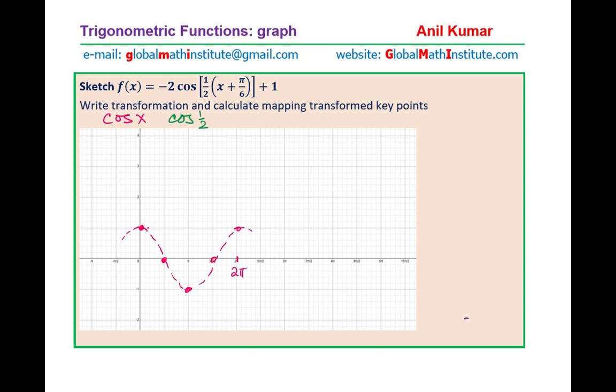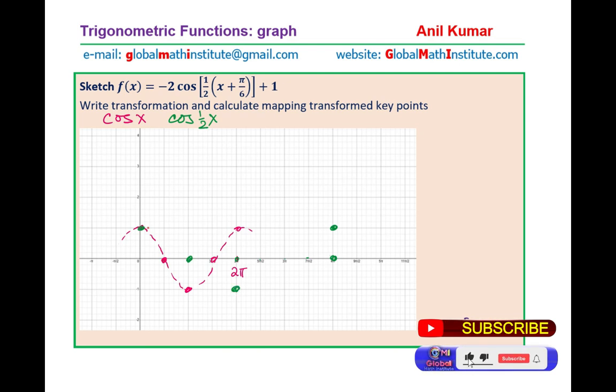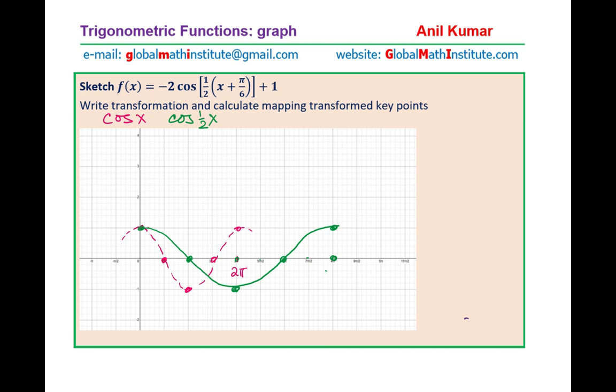Perfect. Now, I want to incorporate that horizontal stretch by a factor of 2, right, which is half x. So that means it is going to get stretched. So this 2 pi will become 4 pi, right? So 1, 2, 3, 4. So that is a 4 pi. So now the function is going to end here, one cycle of cosine. It will start again from the same point. However, each point is stretched by a factor of 2. So this was at pi by 2, it will come to that point. This is at pi, it will go to 2 pi. This 0 will now go to that point, and so we have a curve which is kind of like this. Makes sense, right? So this is at 4 pi. We are sketching the graph of cos half x.